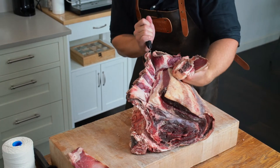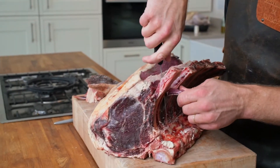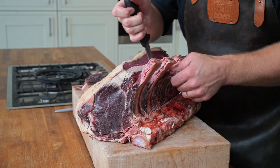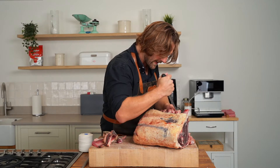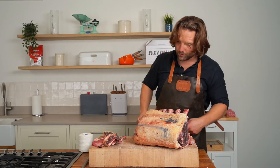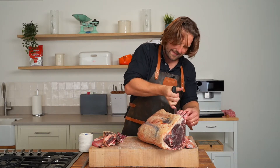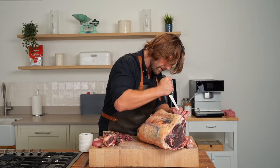So once we get to that stage you can see where those five ribs are on the four rib of beef. Now this rib of beef is from North Yorkshire, just on the edge of the North Yorkshire Moors. We've worked with some farmers up there since we started at Provenance back in 2013, and it's just consistently good beef from traditional breed animals. This is around six weeks aged, and we'll start laying down a huge number of four ribs mid-November ready for Christmas, so we make sure that everything is as aged for Christmas as it is the rest of the year, despite the increased demand at that time of year.